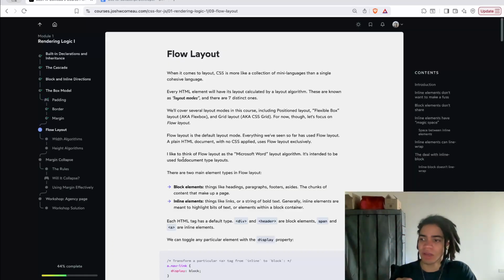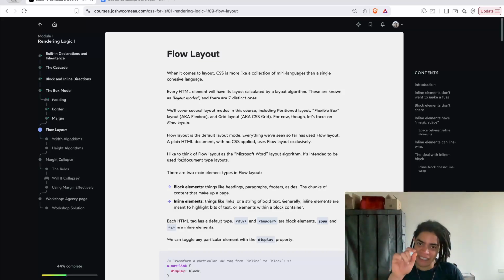So everything that we have seen so far is the document flow layout, which is made of two types of flow layout. It can be either inline elements or block elements.